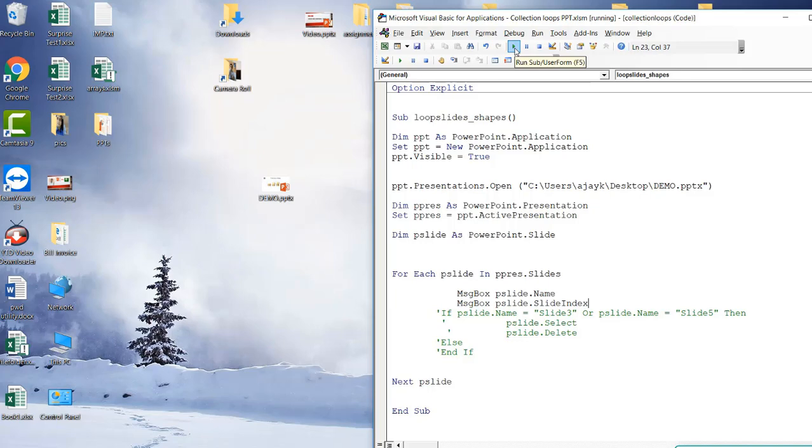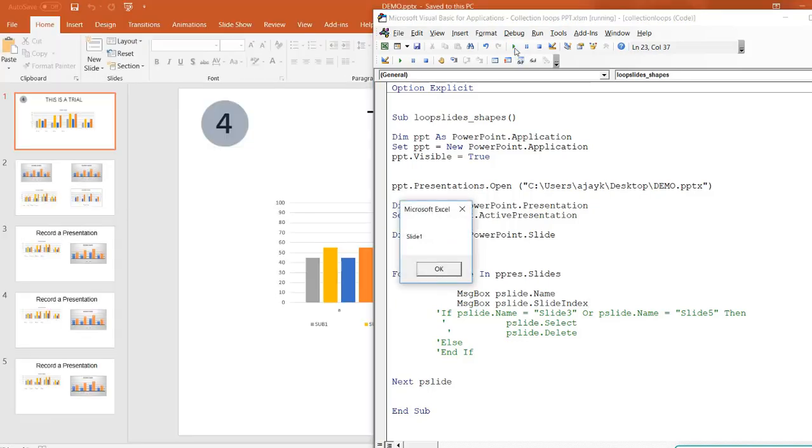So I will have the slide names, which are obviously not going to be in alphabetical order, but the index should be in order. As you can see, my slide 1 name is coming. Now let us check the index of this. This is actually slide 1, and this definitely should give me 1. Okay, so we got it. Great. Now the second slide, let's check the name of that slide. You can see this is slide 4, and this must have an index 2. So let's check that. You can see that we have slide 2, and then index number 3, and then slide 5, index number 4, and finally slide 6, which is this one, and this is index number 5. So indexes are always going to be the way you see here, 1 2 3 4 5. Okay, but the name can be different.